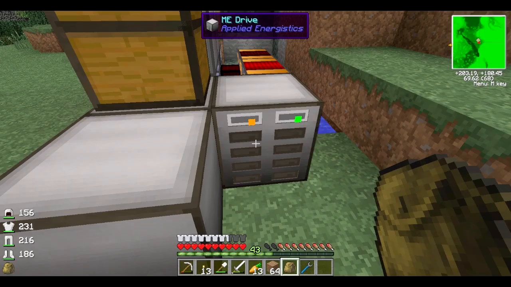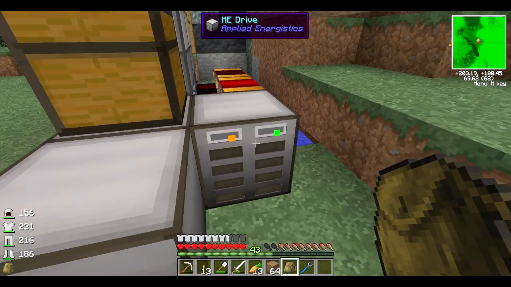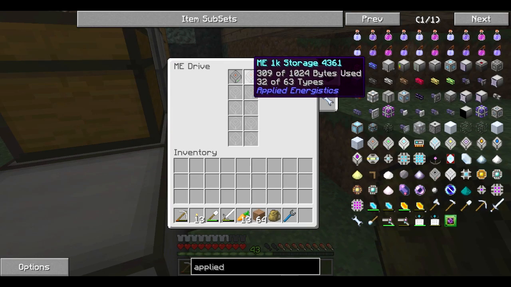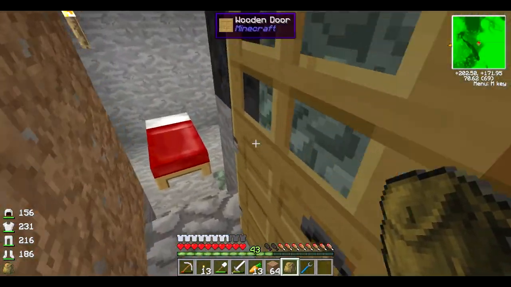See a little orange light? That means one is almost full. So it's full of types, but not full of bytes. So that means there's probably cobble in there. So you're gonna have a bunch more cobble still. We still got one that's ready. We're gonna get close. Maybe we'll have to make some more.